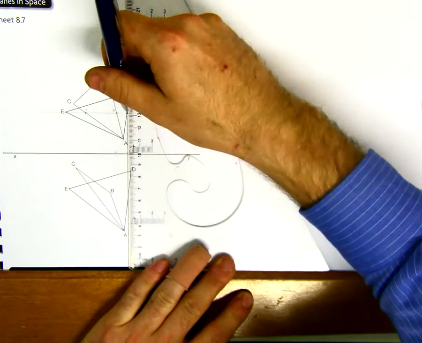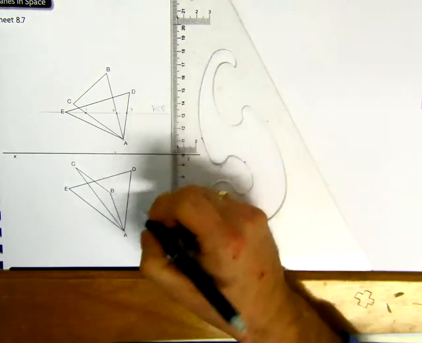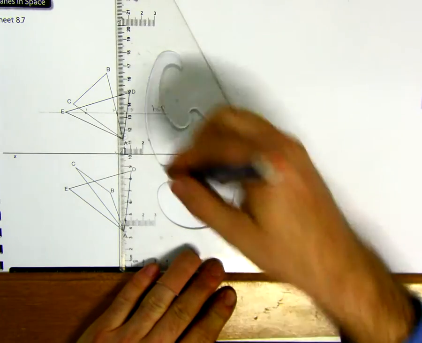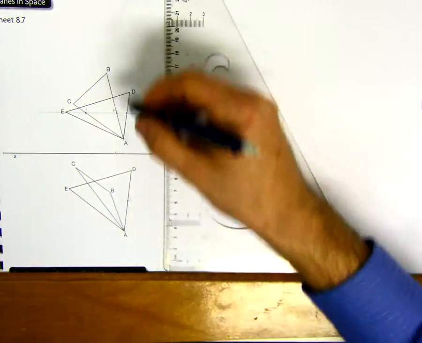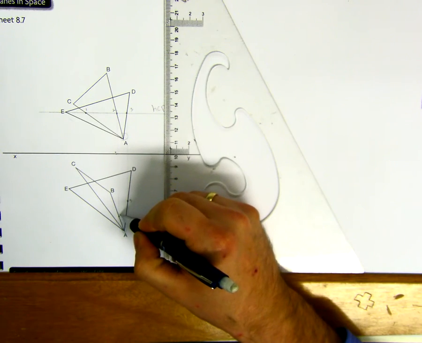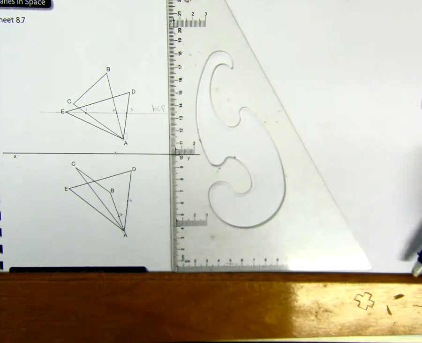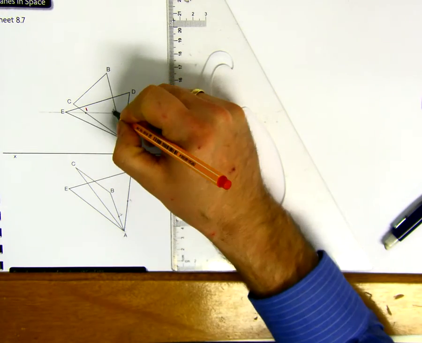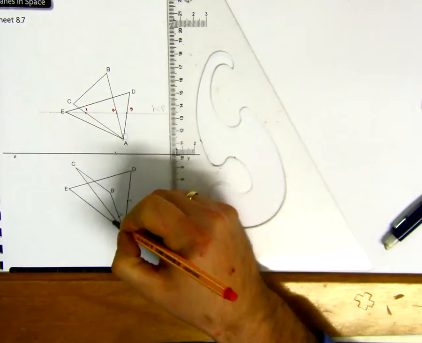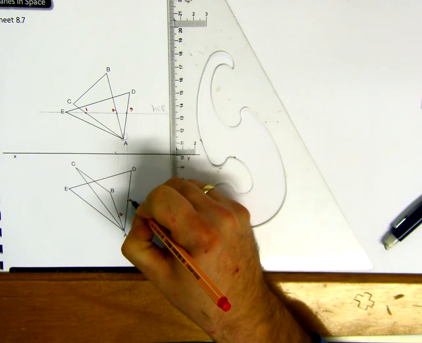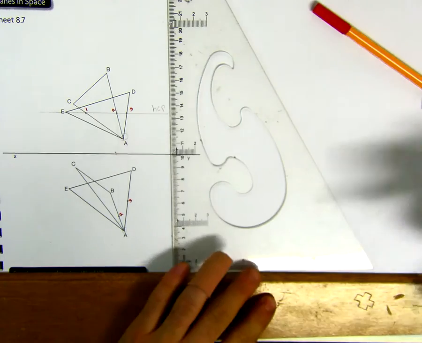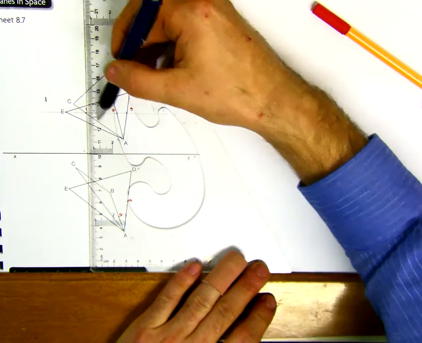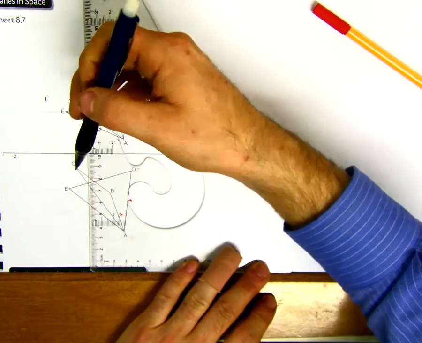So we drop down 3, where it crosses AD, it's 3. We drop down 2, so where 2 hits a line AB, it's going to be 2. Make sure you label everything as you're going along. And drop down 1, where it crosses C to A is point 1.